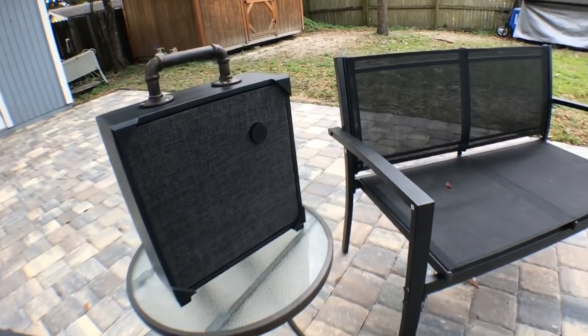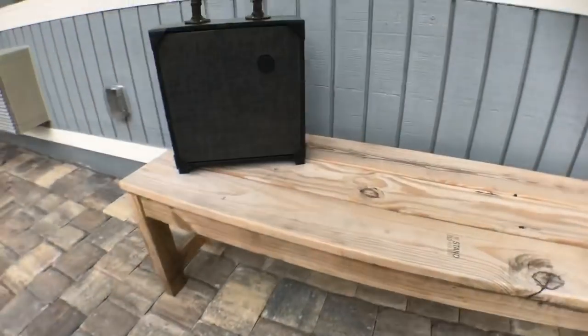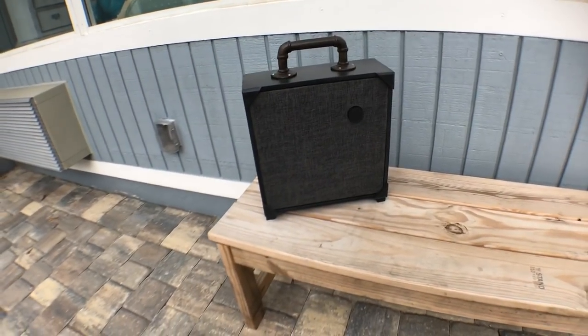And that's this project complete. As you can see, it can stay with you in the shop, or you can take it wherever you like. Simply plug it in and you have music wherever you want.